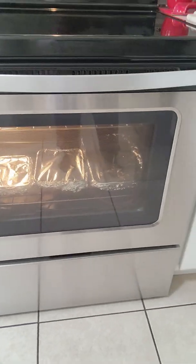The stuffed shells are in the oven, and they are still cooking. And I've got a couple of more minutes before I can pull them out and show you what they look like. Here goes the finished product. This is what it looks like. I've already put a little bit in here so I can taste it for you. And I promise you, I will be honest. Delightfully delicious. Please enjoy making this recipe and let me know what you think.